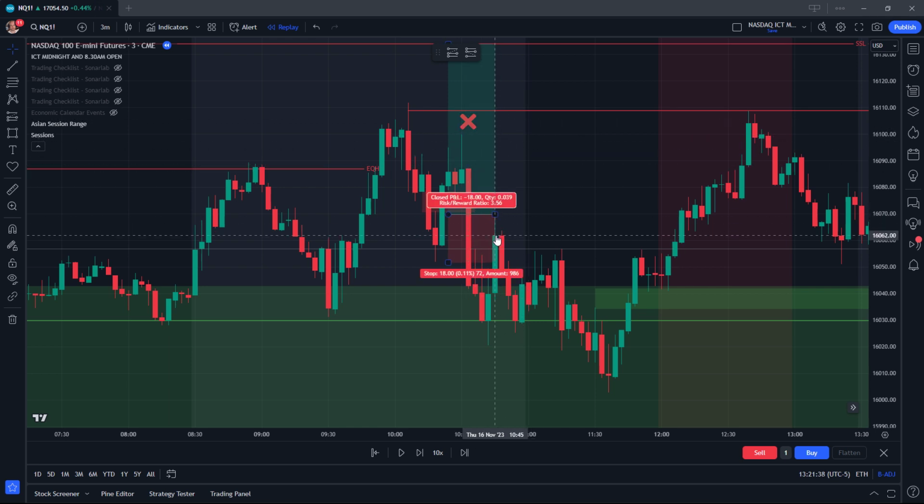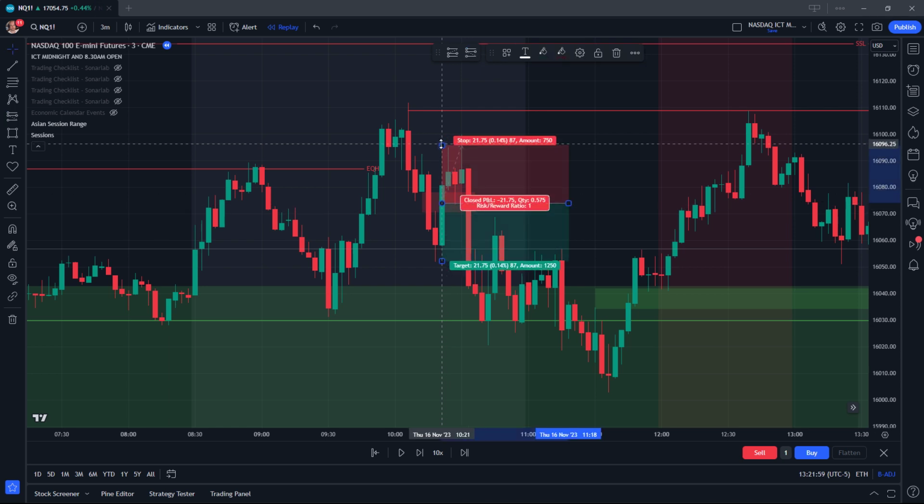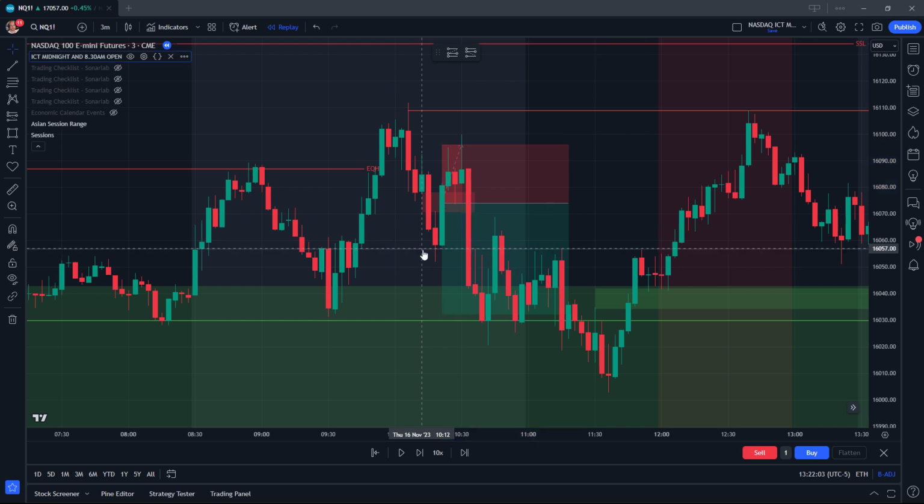If anything, it would have made more sense. I mean, now that we've had time to look at it, we don't need to keep looking at it. If anything, it would have made more sense to be looking for a sell here, for example. Once that internal liquidity had been taken, you'd be looking for a sell down to the next low. I would have got stopped out if I'd done this, though.